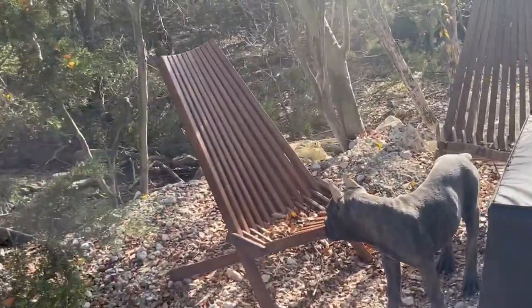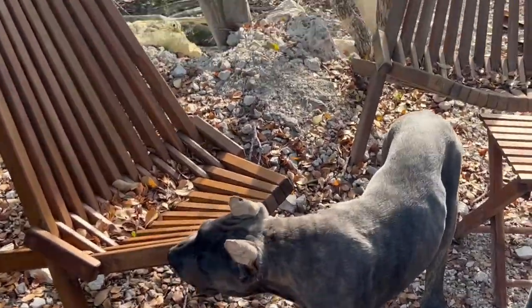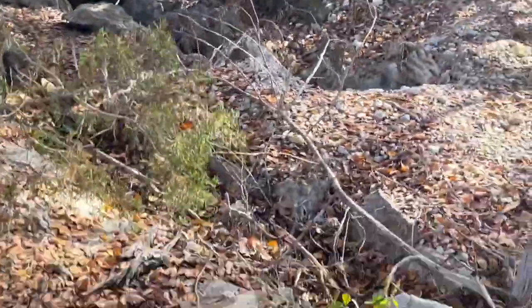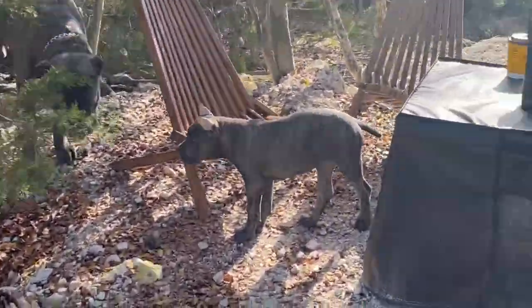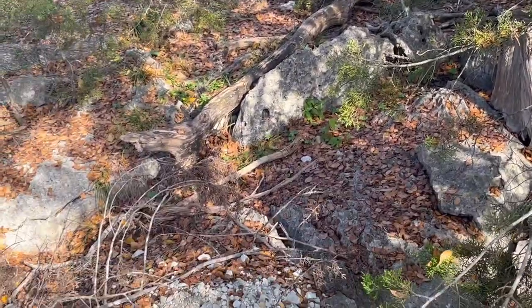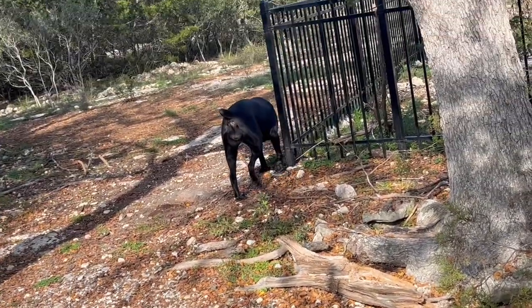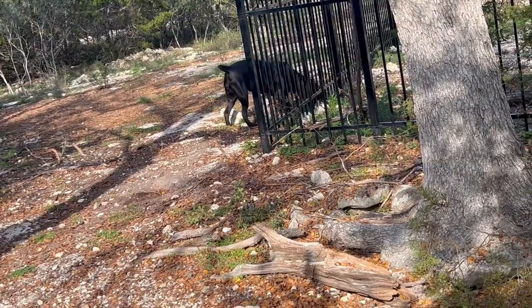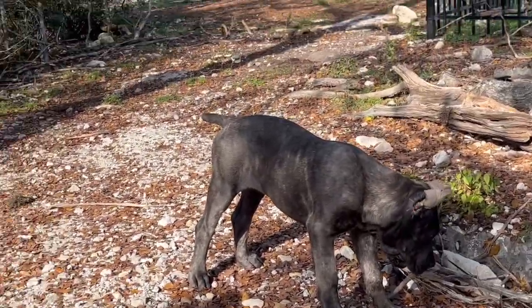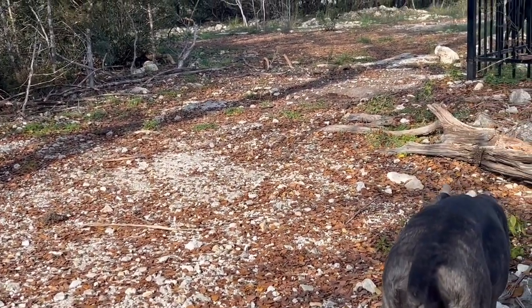So plants are one thing. She's teething and wants to chew on everything. I'll let her chew on bark, but not the chairs. I just have to redirect her — if she's chewing something you don't want her to chew, it helps to have something to replace it with handy. Now she's going to chew on that stick instead. She can start to discern the difference between furniture and sticks. It helps to have a chew toy to quickly put in their mouth.